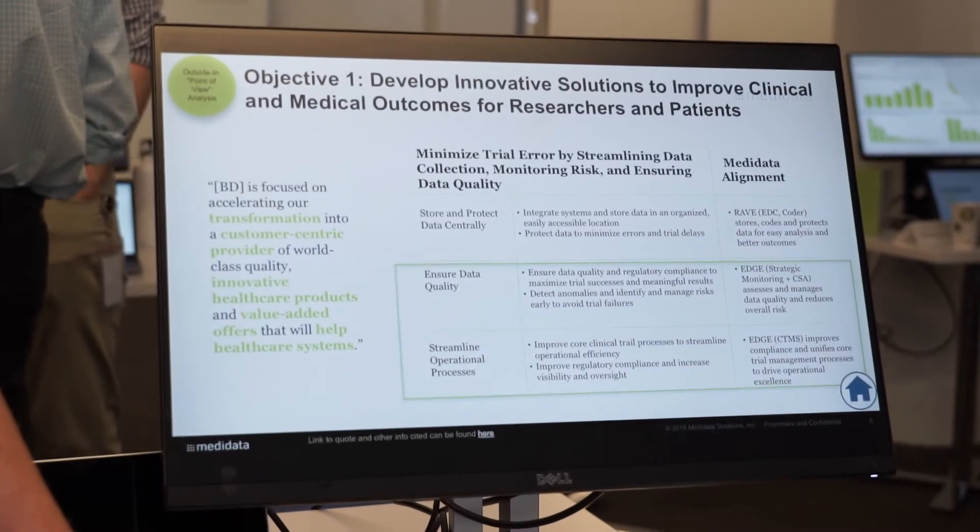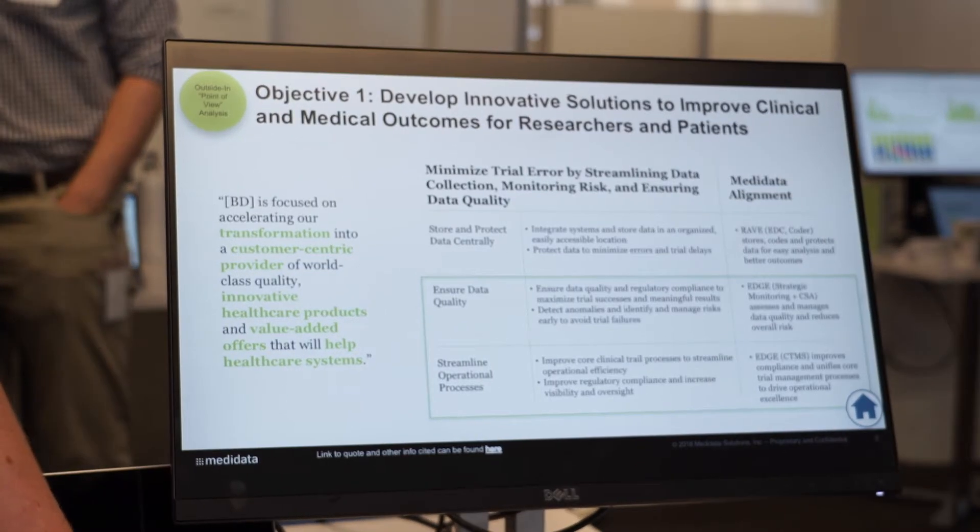Hi, my name is Anna Daly and I am on the value team for the summer. What I've been working on most is correcting a problem we have in the sales cycle where we want to expand the size of the accounts. We need a repeatable template and process, so what I've created is a three-phase process that can be repeated throughout the value team for any account to get information and convince them of which products they need to buy next.